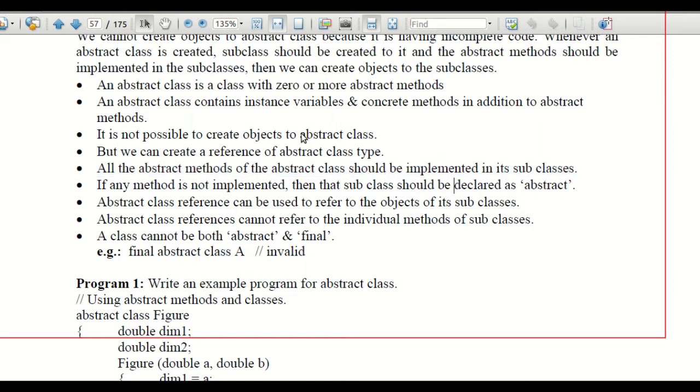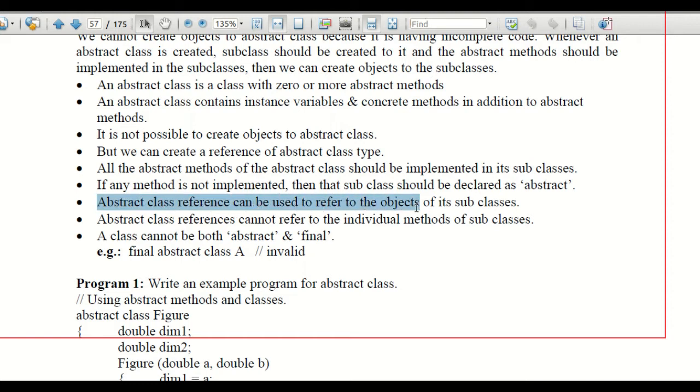If an abstract method is in an abstract class, it must be inherited by the subclass and implemented there. If any method is not implemented, then obviously it is an abstract class. That means if an abstract method is there, then it is an abstract class.